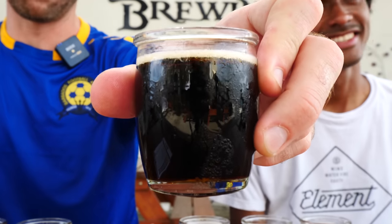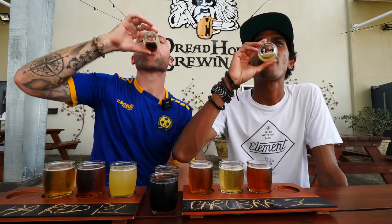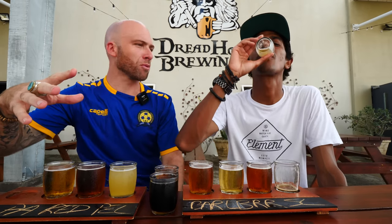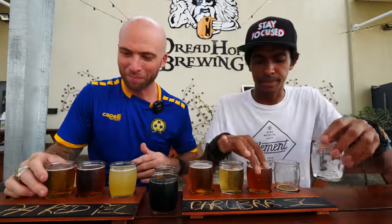Yeah, I love this one. Smoky, chocolatey. I mean, a little bit of coffee here as well. Tiny bit. There's something else. That's good. I'm personally into darker beers, so I know I'm going to like the style as well. But let's keep going in this rhythm. I guess we're going a little backwards, but it's okay.